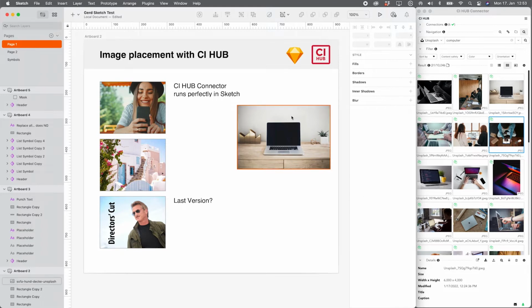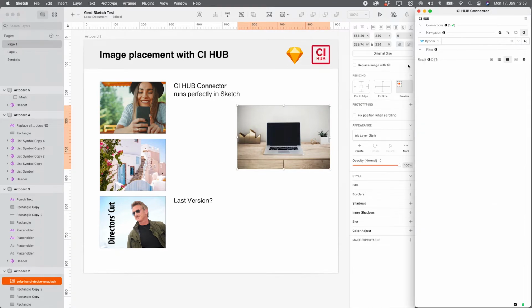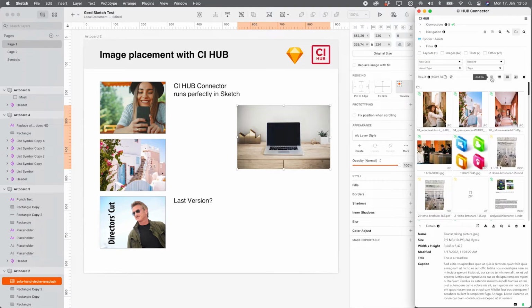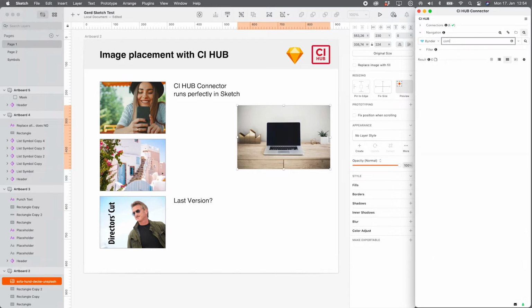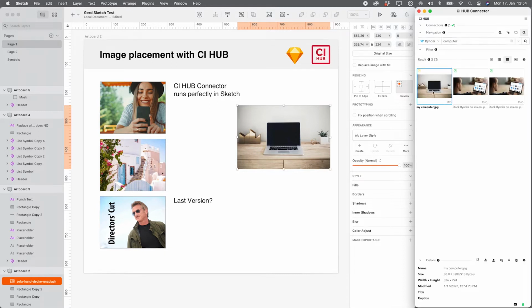Another feature is the Add File feature. So in my case, I want to upload the selected image from the canvas into my connected system, and that's how it works. So the current selected image will be uploaded to my DAM system via the connector, and check the image I've just uploaded. Here we go, here it is.